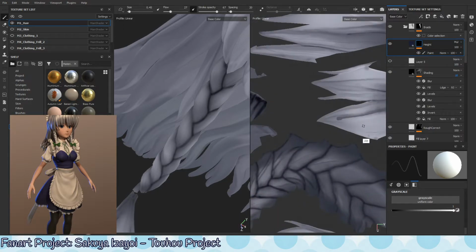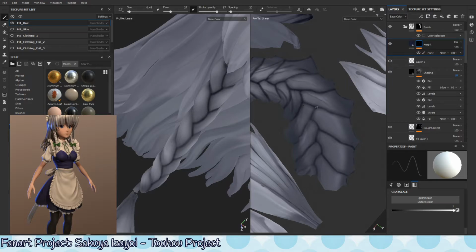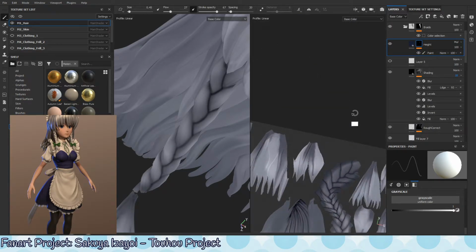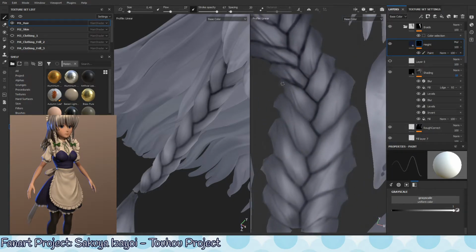Yeah. Getting closer. Getting that bit close. Little streaks of hair here that can be removed. Oh, no, not removed.